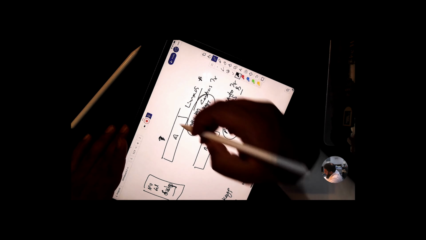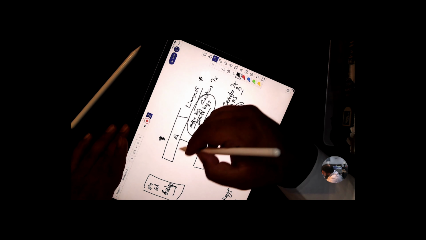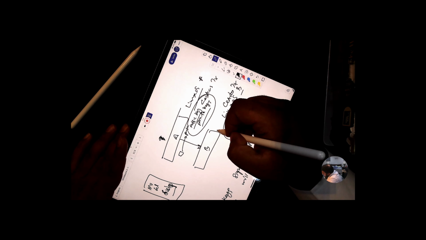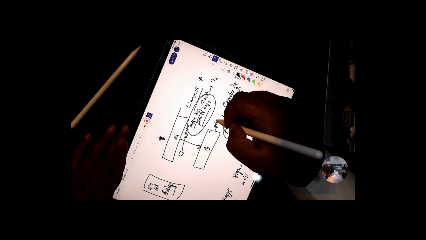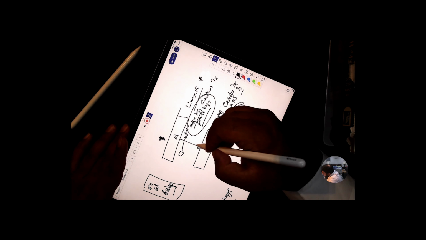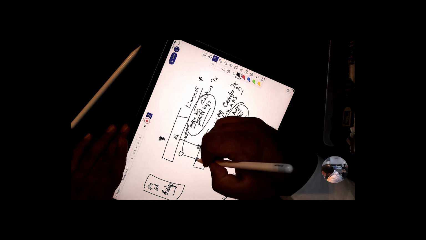So let's say there's a payload that's coming from A to B. That packet needs to get signed by a private key, and as long as this public key is present on host B, that will be the only way to decrypt this packet once it comes over here.